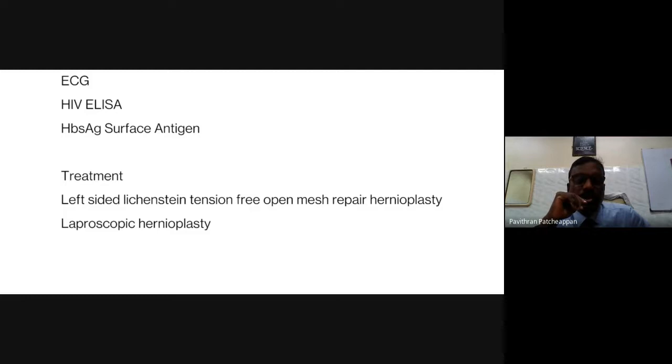But why do you want to operate on this patient? Why don't you leave him alone? Sir, the chance of strangulation or obstruction can occur if you leave it. So here, in the final year posting, you should know how to answer cleverly. For any surgical problem, if they ask what the indication for surgery is, your first answer should be to avoid complications. That is the commonest indication we have to operate.